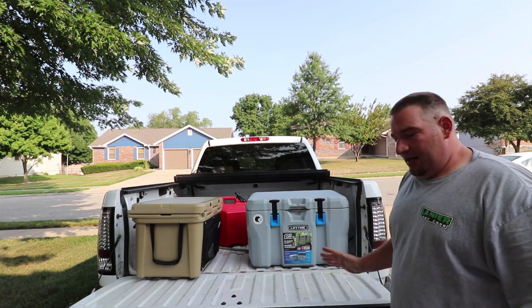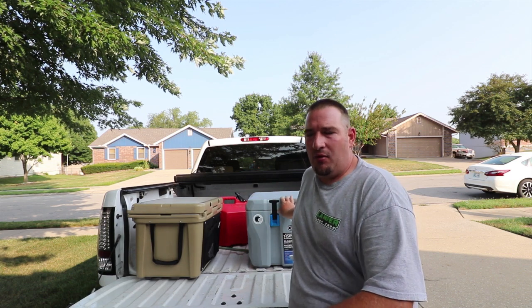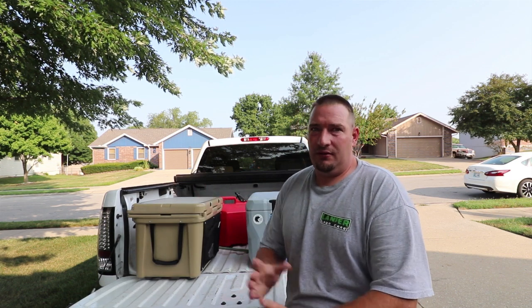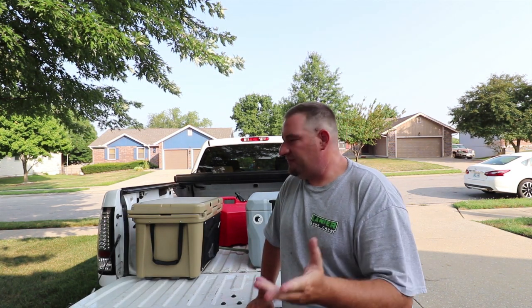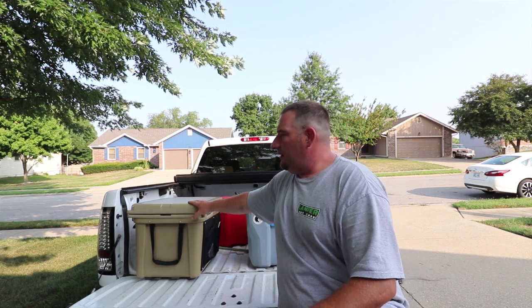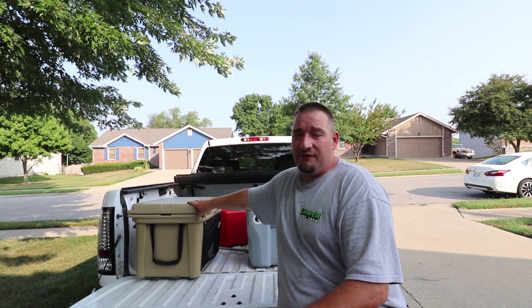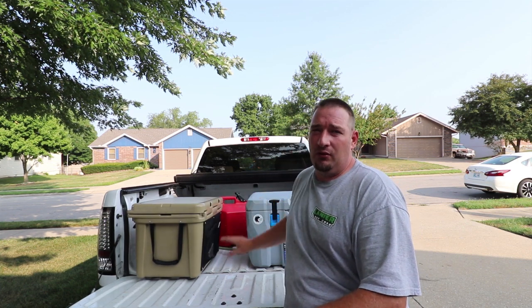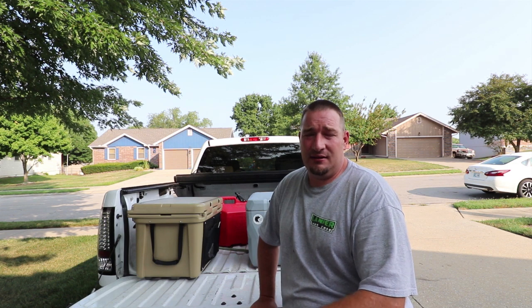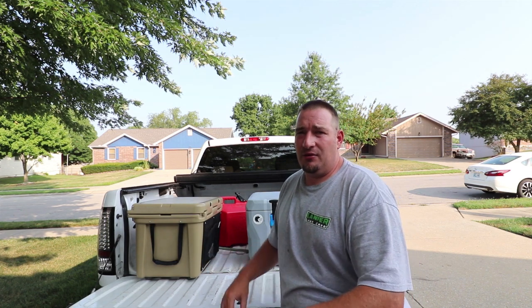But all in all, guys, in this challenge for a $100 cooler, this is $98 at Walmart. The Orca I got for $230. So there's a $140 difference in price by the time you add tax to these. But what's the best cooler for you? Are you looking for something you can take camping? Now, keep in mind, this is only a 40 quart. So this is a 55 quart cooler that you're only going to pay less than $110 for after tax. By the time you pay tax on this, if you get it on sale like I did, you're still going to pay right around $250 for it. And it's only a 40 quart.